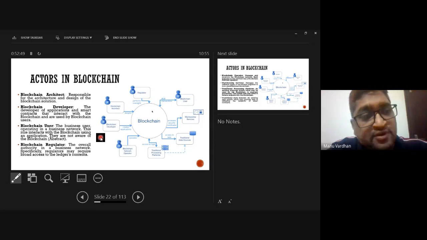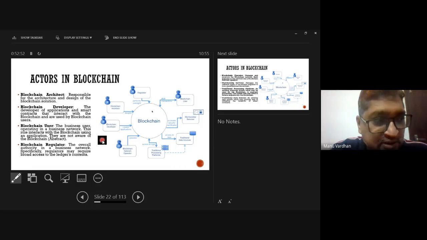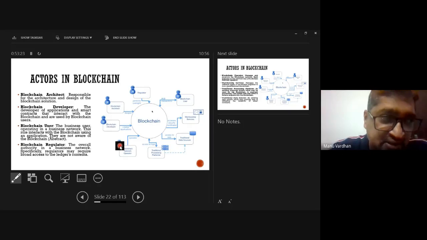Writing the smart contract is very important, because if smart contracts are not in place, then in case the set quality of service is not met, the service provider cannot be penalized. If smart contracts are there, then the service provider, in case of not providing good quality of service, will be penalized without any human interaction or interference. This is a very good thing about blockchain, that is smart contracts. These are a pre-coded set of instructions, and in case the quality of service is not met, the service provider will be penalized automatically.